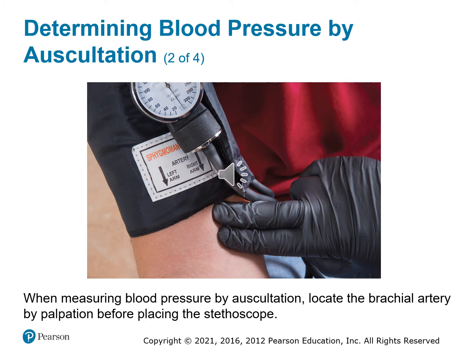So there are actually two ways to do this. One is with the stethoscope, which is the common way. But if you're having a hard time hearing it, you can also just get that systolic, or the top number, with palpation. So you'll pump up the blood pressure cuff after you've found that brachial pulse. Once you get your fingers in place where that brachial pulse is, as you're pumping up the cuff, it'll disappear. Once it disappears, go up by another 10 or 20 on the gauge, and then stop and slowly let the air out. When you start feeling the pulse again, that's going to be your systolic pressure. So by palpation, that's what you're looking for, that top number when you start feeling the pulse again.